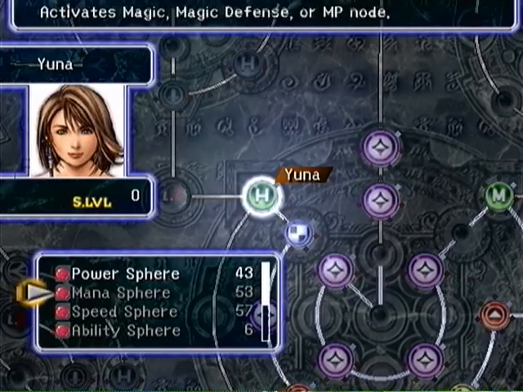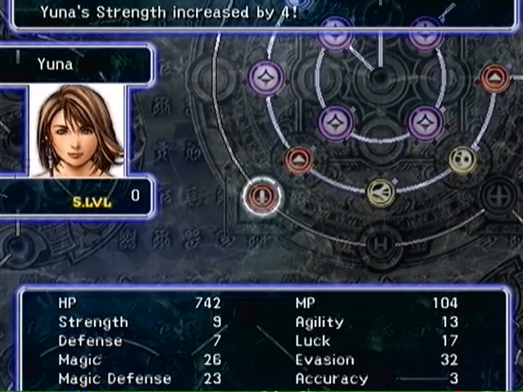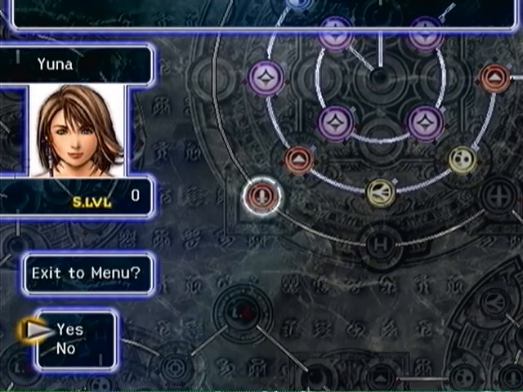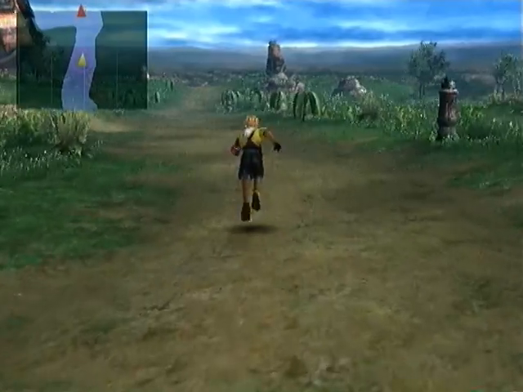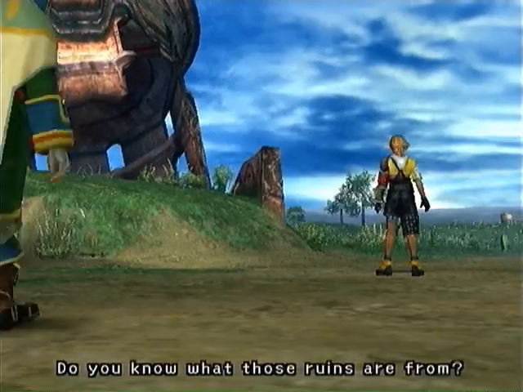And now you have to activate it with the power sphere, which is going to raise her strength by 4. Normally you would put this on someone like Auron or Tidus or something, but now you can see her strength is 9, up from 5. So just by doing that, her strength almost doubled. It is going to be helpful on boss fights that are immune to poison. So as you know, we have that poison touch.